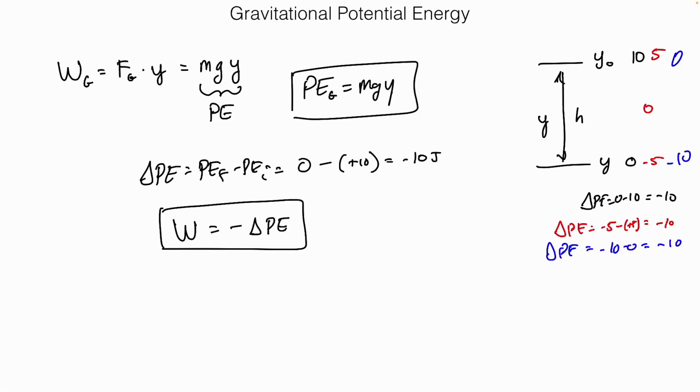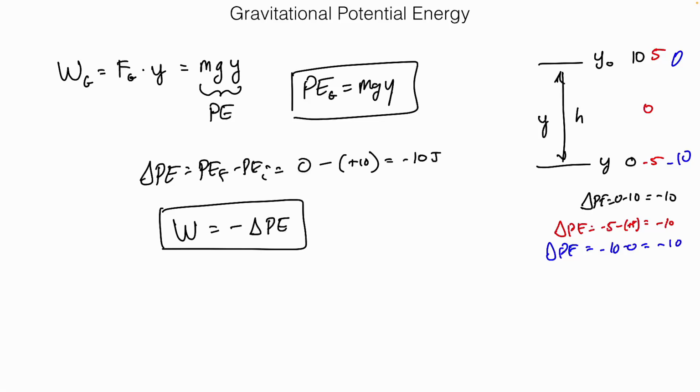But I wanted to point out that you're free to pick where 0 is, and there are some pretty clever places to pick it, and I'll teach you about all those things. But really, it doesn't matter. You make a choice, and if you're consistent with your choice, the change in gravitational potential energy will always be the same. Can you put 0 on the moon and have it still work? Yes. Because we're going to mostly talk about the change in potential energy and not what the actual potential energy is at any given point.